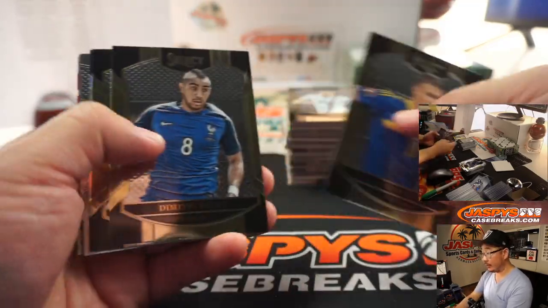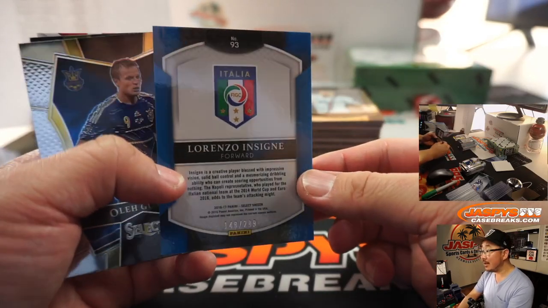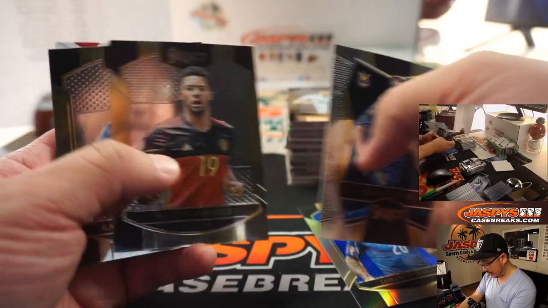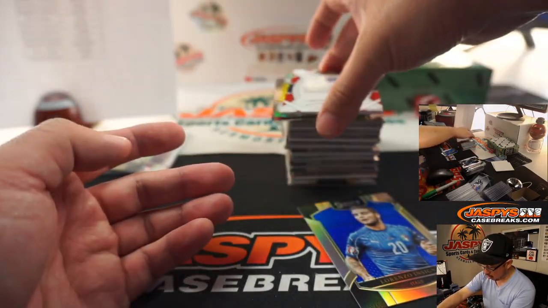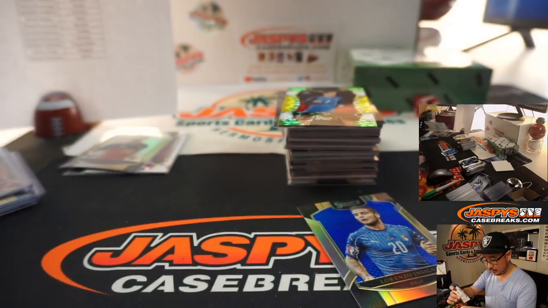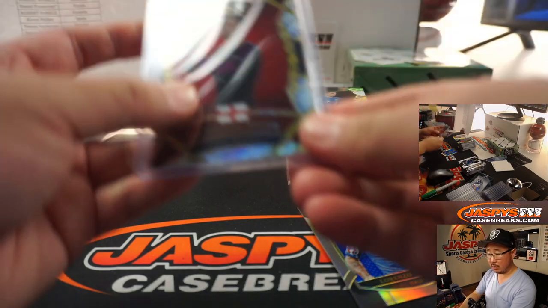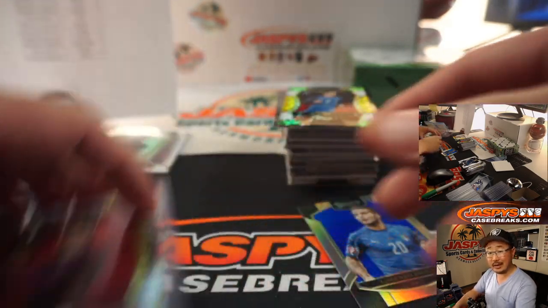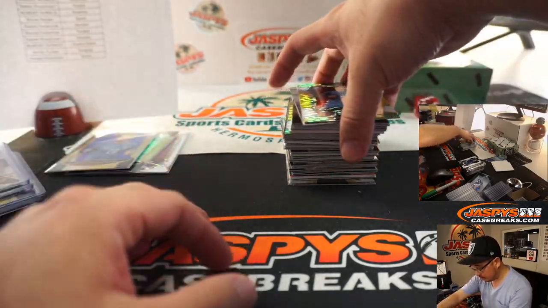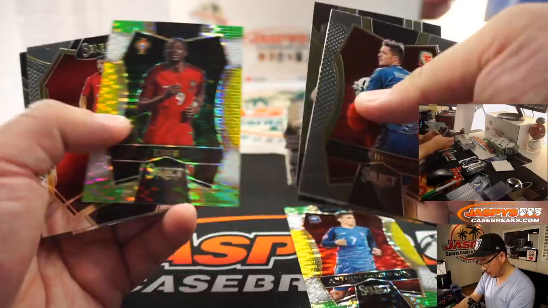There's Edin Dzeko. We got Lorenzo Insigne, 148 to 299. And Joe Hart, National Pride card. That's for England. That will be for Will Christian once again. The Three Lions. There's Antoine Griezmann for France, Le Bleu.